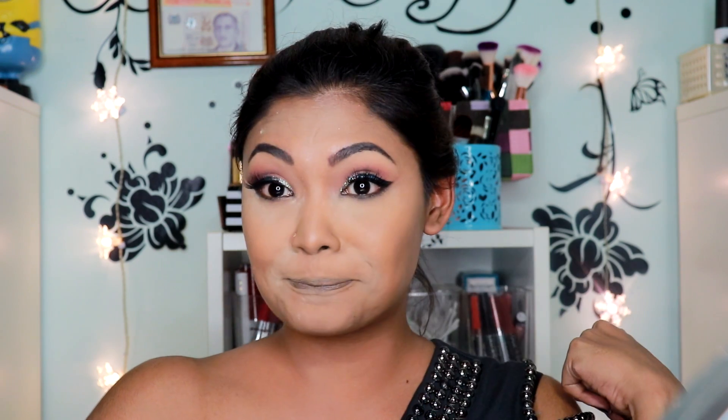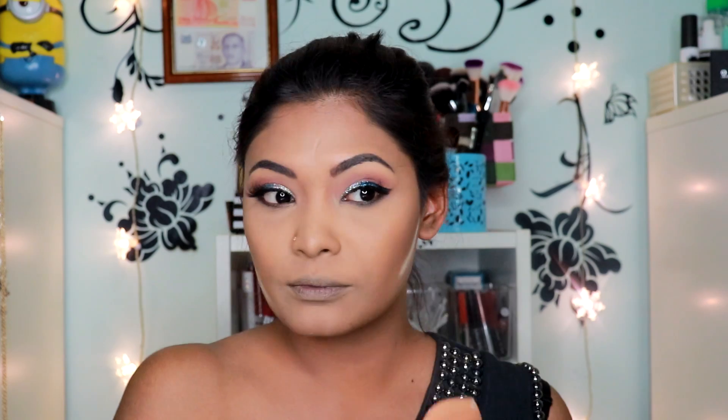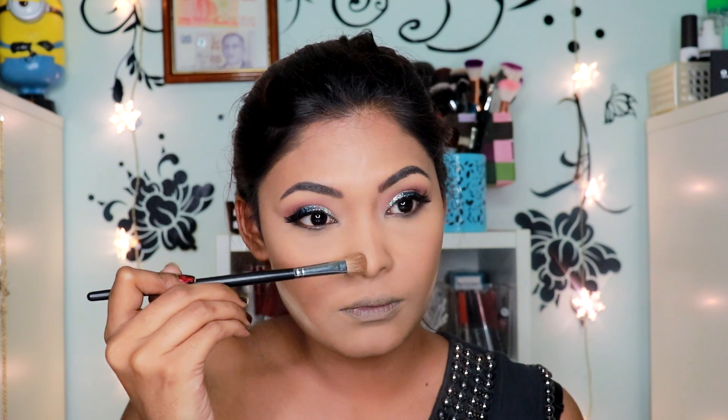To set my entire face, I'll be using the Too Faced Louvre Powder and setting it with a beauty blender — my face looks really cute right now! For my contour, I'll be going in with the Elf Bronzer and Blush Palette in the shade Integra, contouring my cheekbones and forehead. I'm going to carve and bake my contour at the side because I really want it sharp, then I'll contour my nose while that is baking, and then brush the baking away.